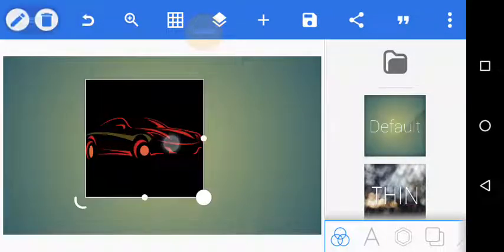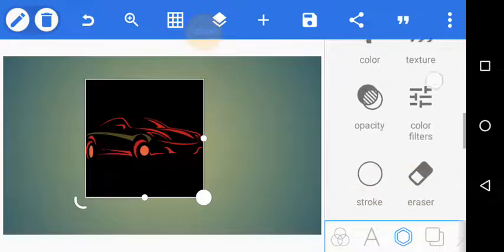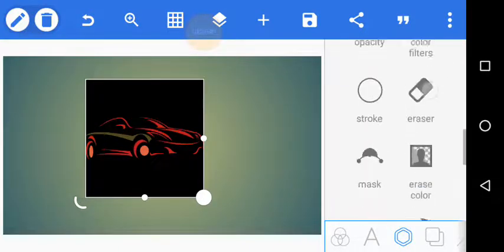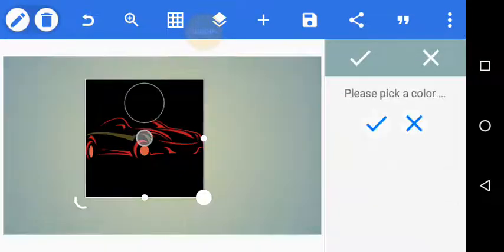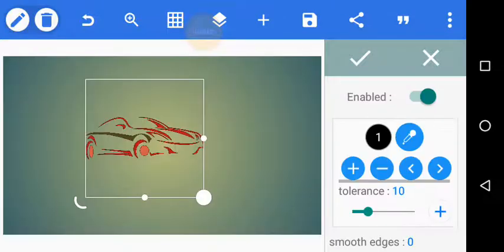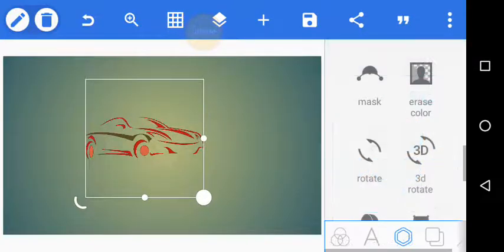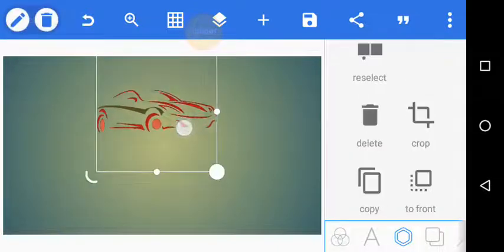So let's continue. Let's remove the background from this image. To remove the background, we'll go over to our image tab over here, and we have erase color. We enable this. Then we'll choose the picker and choose the color to eliminate. We have black over there, so we'll choose the black background. Then we'll click the good. Nice, that's been eliminated. Then we can increase the tolerance if we want to. Leave the tolerance at 20. That's nice. So we have our image nice and good over here.